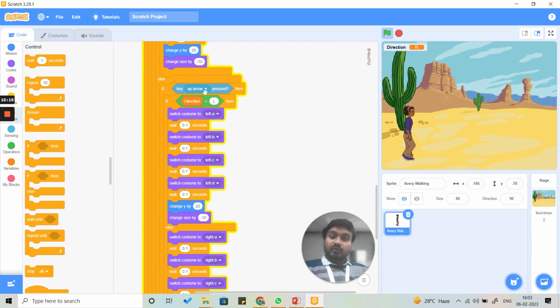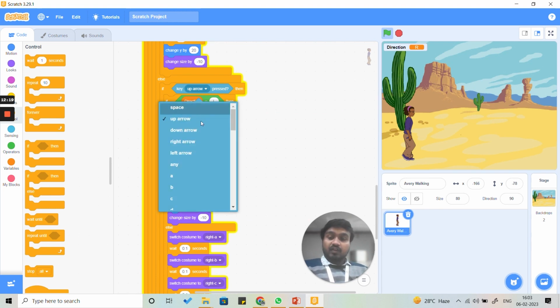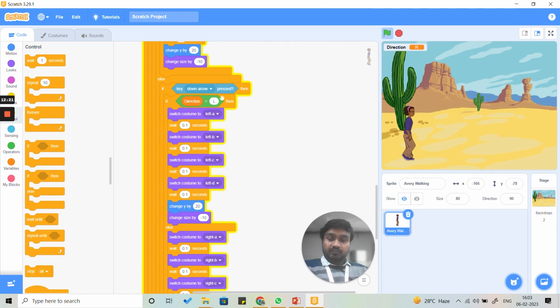And we are going to make some changes, like instead of up arrow, if down arrow is pressed, if direction is L. Now in the down arrow what should happen is that, let's say here the sprite is far, and when it comes down, like when it comes closer to us, it should appear that its size is increasing.